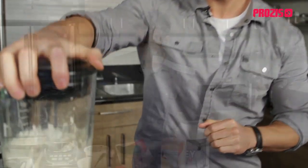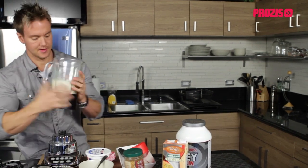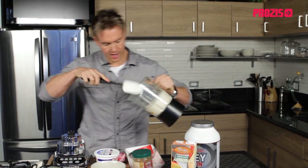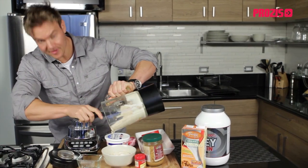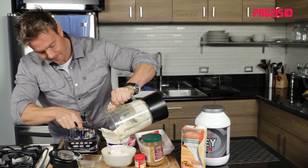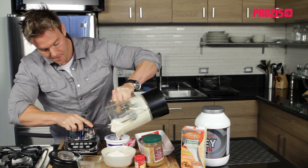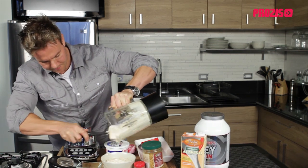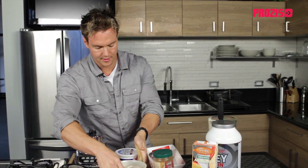Now we just need to turn the blender on and mix everything together. You can see just how easy this is to make, and if I start to pour it out using a spatula, we get this lovely thick creamy — almost like a milkshake. I'm going to put this into the bowl and keep it in the fridge for about 10 to 15 minutes. This will start to get a little bit firmer and then we can bring it out and eat it like a dessert, which is why I call it my nighttime protein dessert. I'll add my spoon in there, ready to dive into it later.